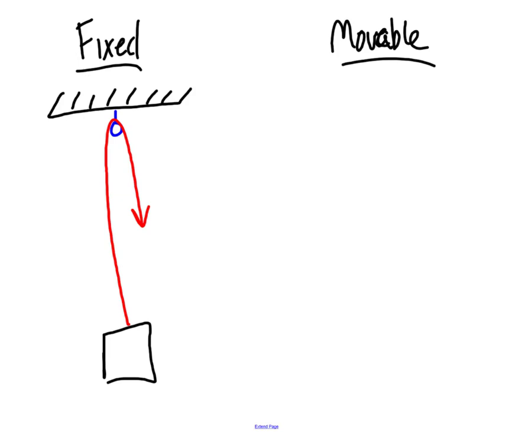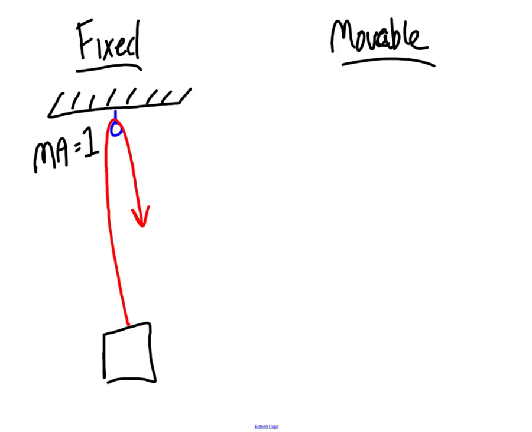Okay? Now, what does that do for us? Well, I can tell you it doesn't do anything in terms of weight because it has a mechanical advantage of 1. So if it's a 100-pound box, we still have to pull with 100 pounds of force. So it doesn't help us in force. It doesn't help us in distance because we're not giving up either one. So what does it do then? Exactly. It changes direction. So now when we pull down, what happens to the box? It goes up, right? So it's changing our direction.